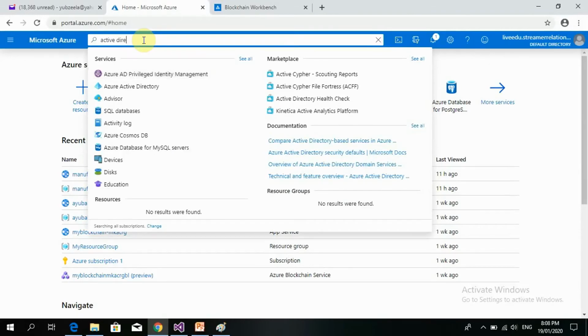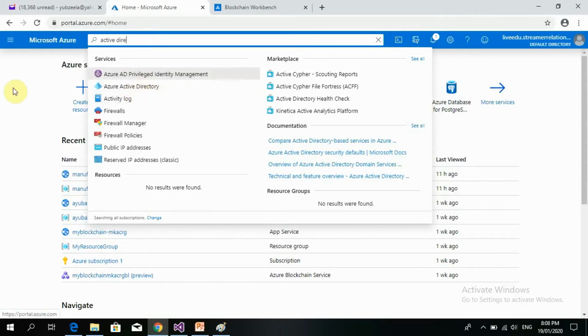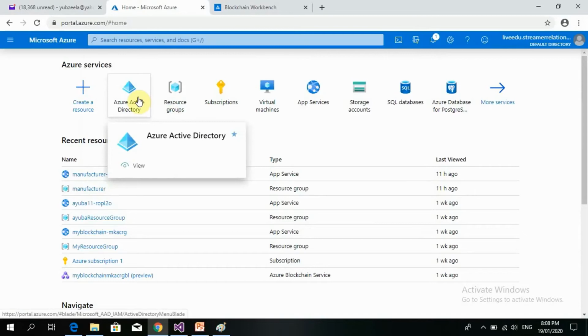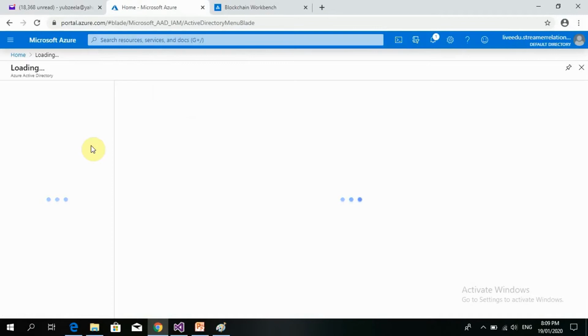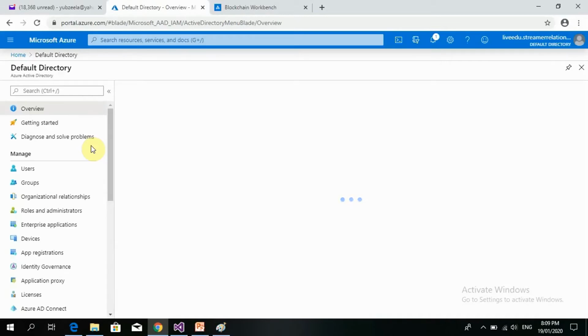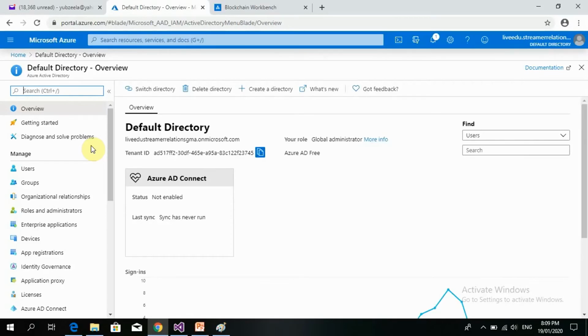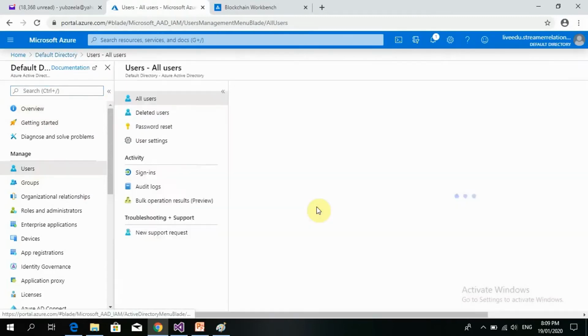So let's say I don't have it, so you can see I have it here, Azure Active Directory, but I already have it here. So you go right ahead and click on that. What I'm showing you here is how to create a user, and then in our application we're going to give the user the role of a manufacturer. So in our workflow when we're creating the application, now of course this is your default directory that will first be displayed when you come to overview. So you go to users, click on users.